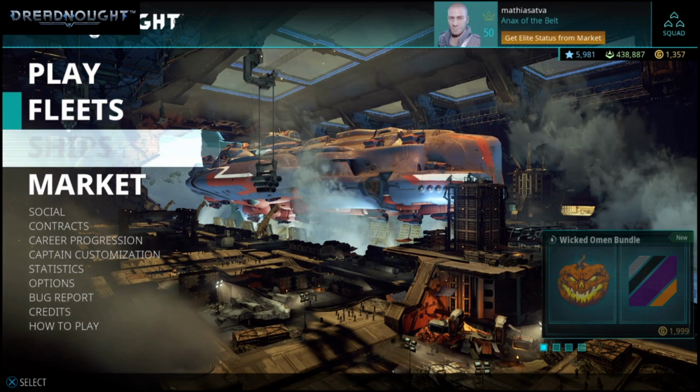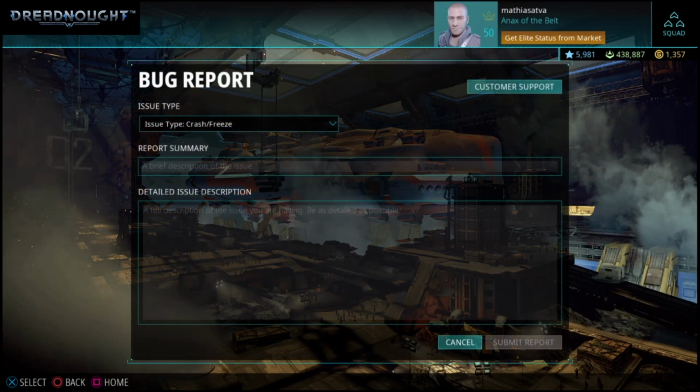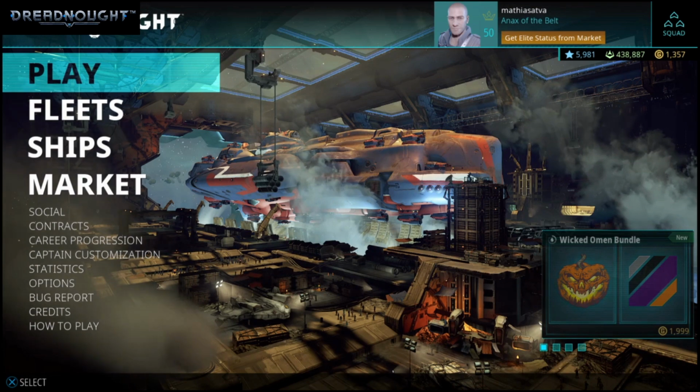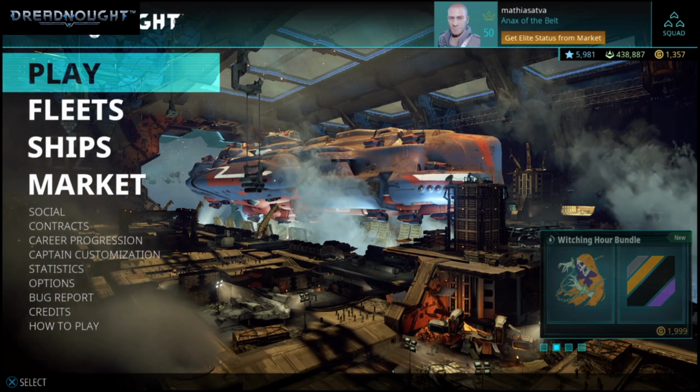Now we're going to go down here to, of course, bug reports. This may be a feature you'll be using a lot. It's issue type, report summary, detailed report, very quick. Get those bug reports in immediately as soon as you see them.